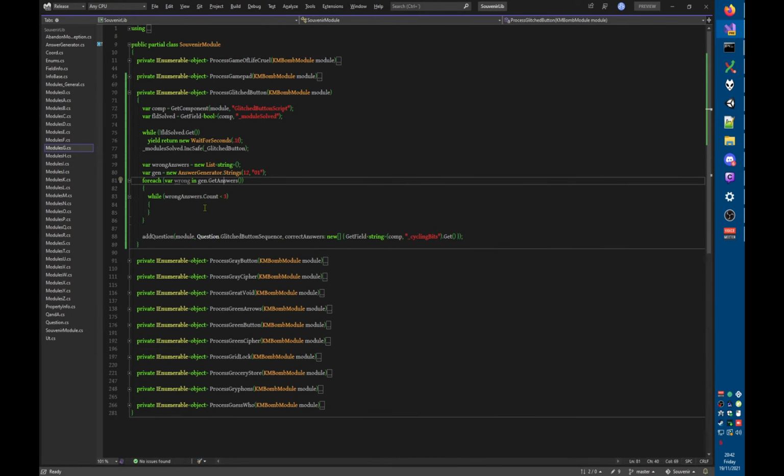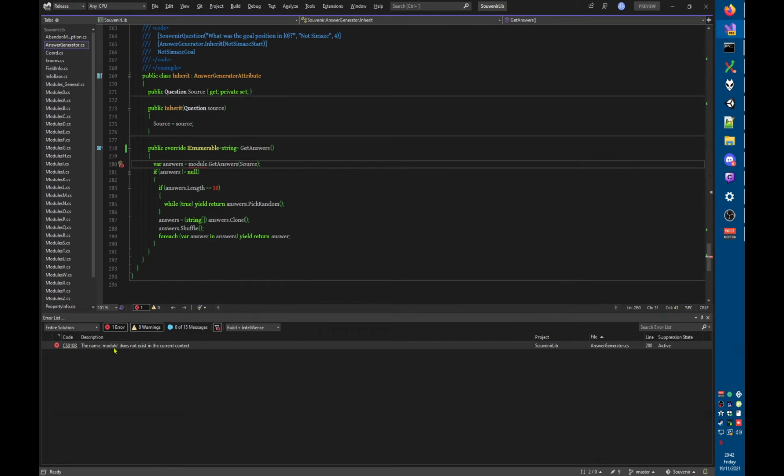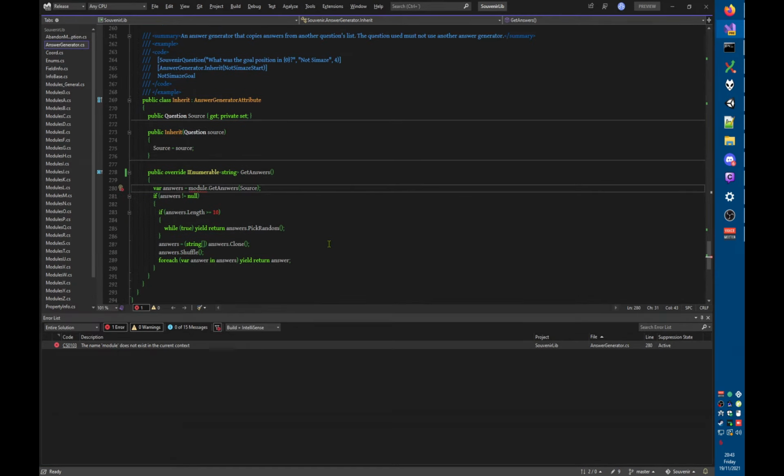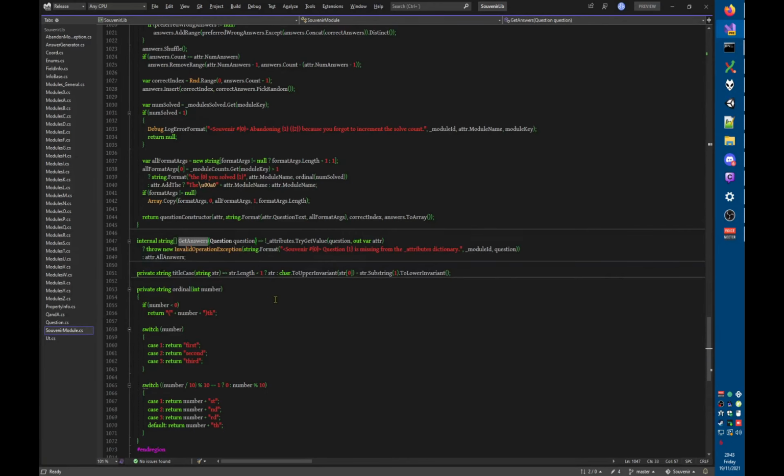Let me make sure that this part here compiles. Yeah, that will compile even though it's wrong. Okay, build failed. The name module does not exist. Wait. Module.get on. Okay, right, I guess I'm going to undo that. So what is this? Oh, of course.